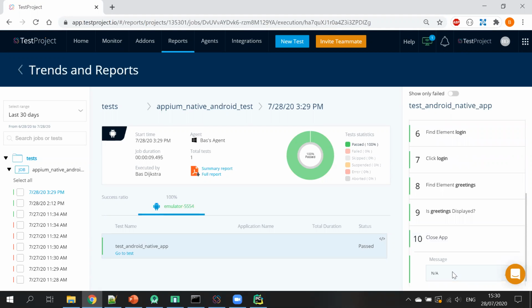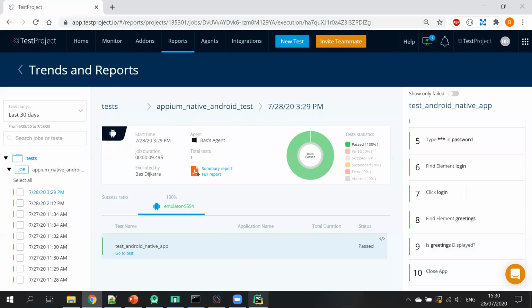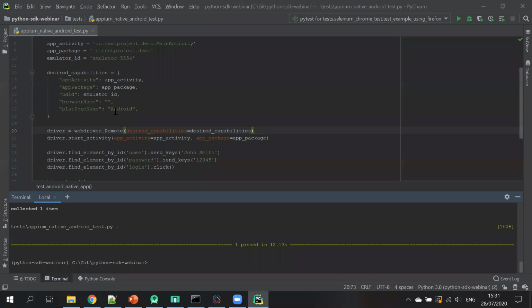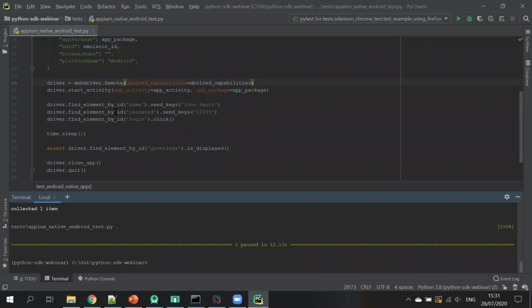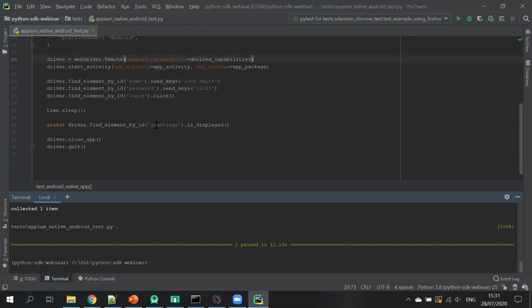These are Appium-specific, but these are just WebDriver commands, so these can be reported in exactly the same way. So if you include Appium-specific actions or options or Appium calls in there, these are going to be reported automatically in exactly the same way as it is with the send keys and the clicks which you perform with Selenium.